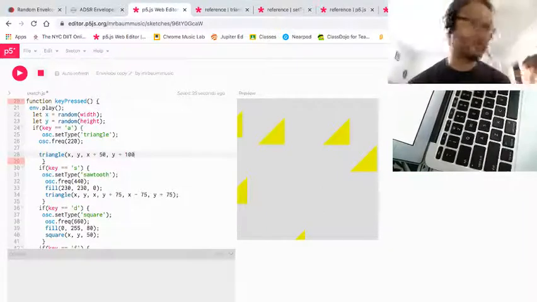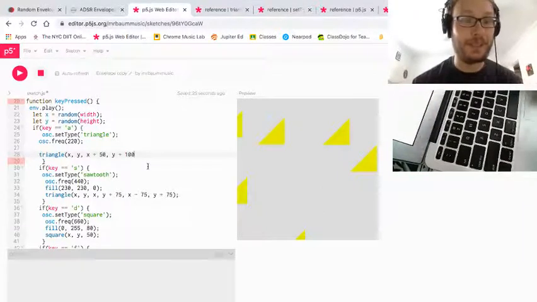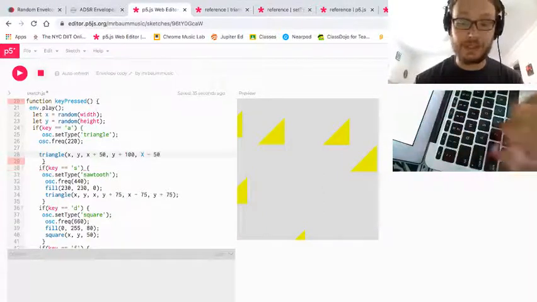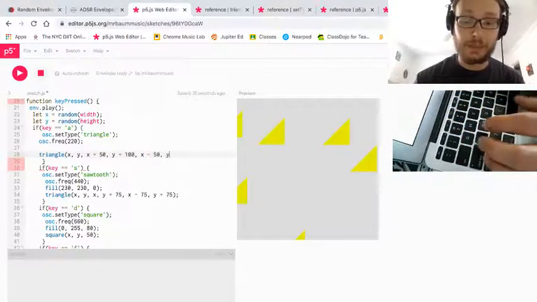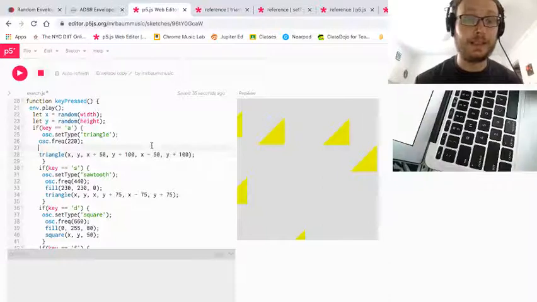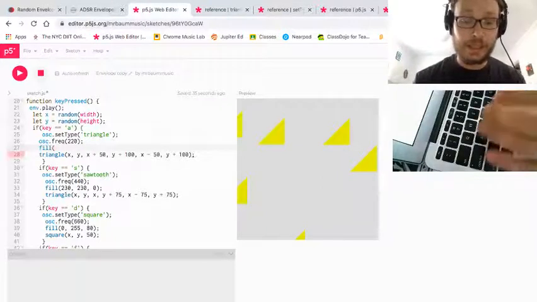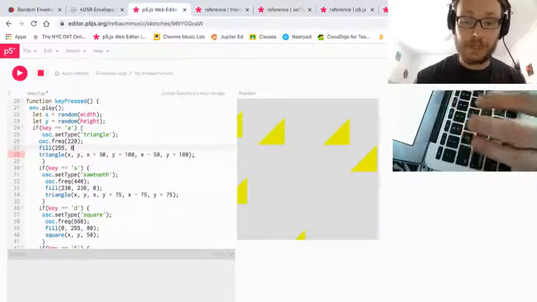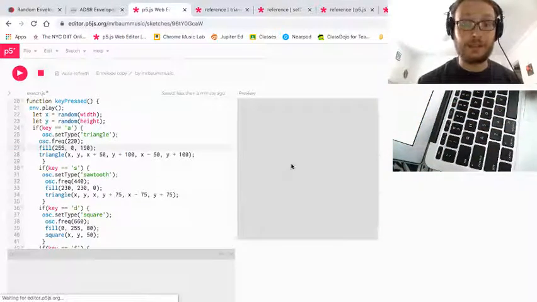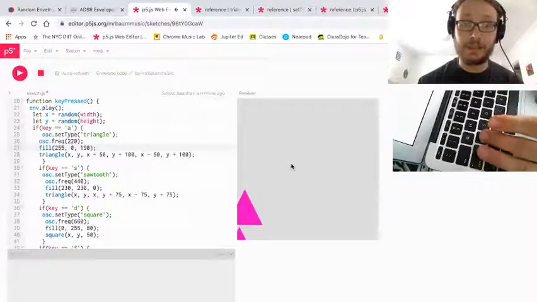All right. So something happened with the TV, so I gotta speed this up here. All right, so then the last one I'm gonna do x minus 50, oop, not a capital, x minus 50, and then y plus 100. Okay, and then I'm gonna do fill. This pink, I'm gonna do 255, 0, and then like 190 for pink. Okay, so now I go in here. Let's see, I press A, and there we go.